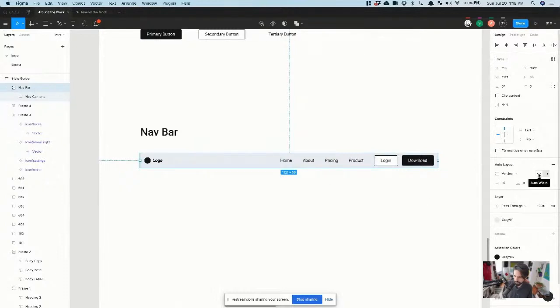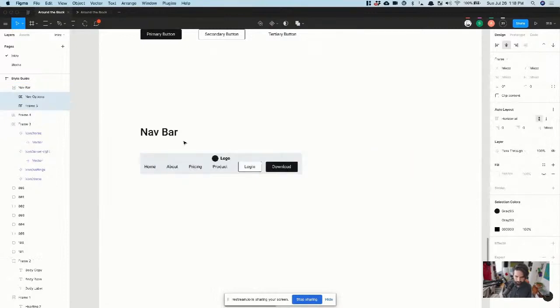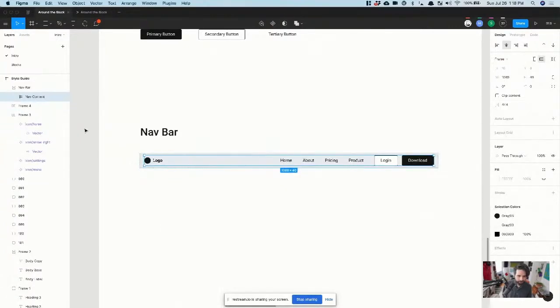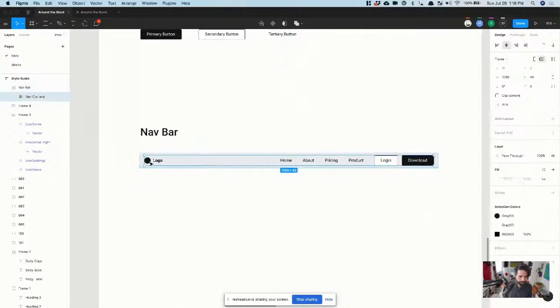Instead of fixed width, we want it to be auto width, and then these elements to be, yeah, I want that auto layout so bad. How can I fix this?